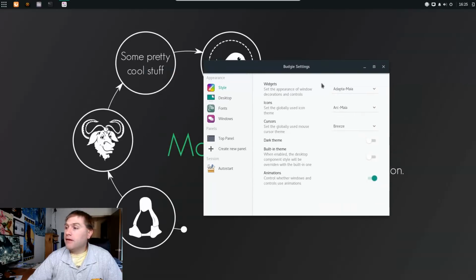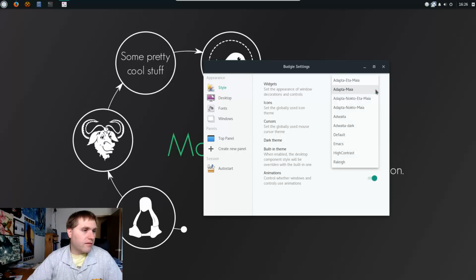So anyway, here's our basic settings. We have some styles, icons. Right away, if you know me, you know I'm probably not going to like these icons, which I really don't. And so I can jump back and forth between different icons. I'm just kind of seeing what we have here to work with. Of these, I think I might like these ones best. I don't know. Cursors. I actually like the Breeze cursors. Those are pretty nice.